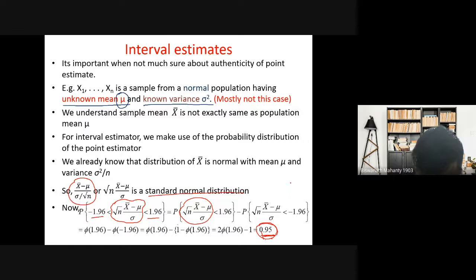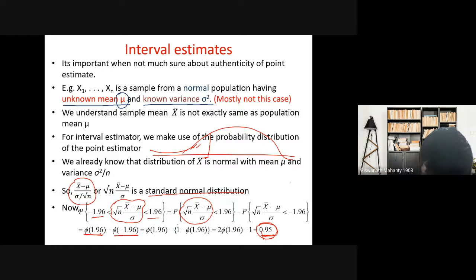If I'm not clear, I'm telling once again. So we are starting with this because I know the probability of some value. If I'm going to my Z distribution, this distribution is there, na? I'm telling, tell me what is the area less than 1.96, this one. Then you can find out what that is. And then I'm having minus the probability of your value less than minus 1.96. You can also tell that value. What is this value? That is actually phi minus 1.96. This is phi 1.96. Do you remember the phi value?